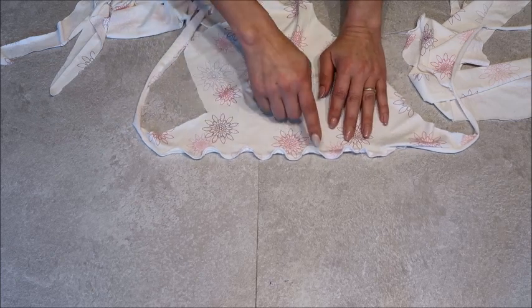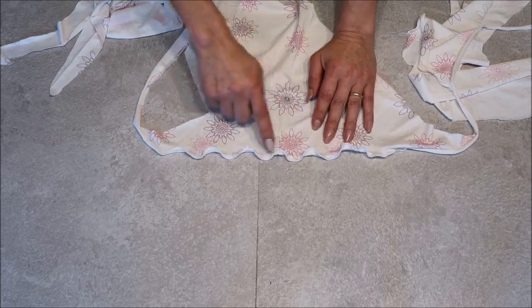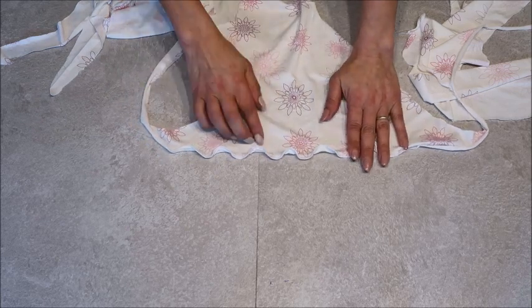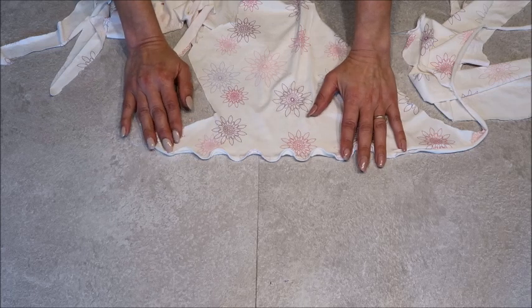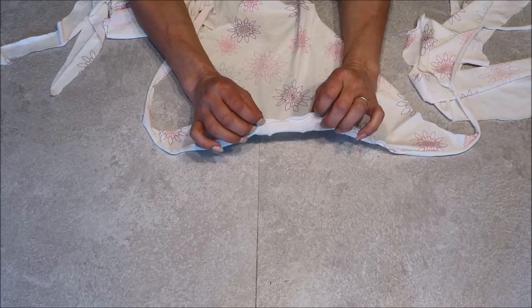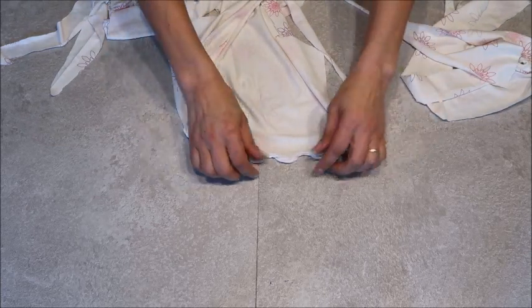So what a lattice hem is, it is a very tight zigzag stitch, and you stretch the fabric so that you get these curves. This one was not really okay, so this part is not right, but you see that it gives, I don't know why it's called a lattice hem, but it gives these waves. And how you do it is you fold in your fabric to the one side. I usually also sew it on the wrong side, but you can also do it on the right side, whatever you like. But I like to see my folded in hem.